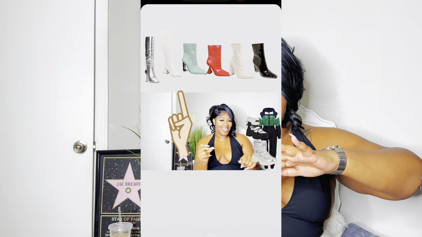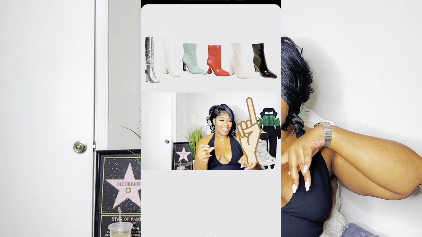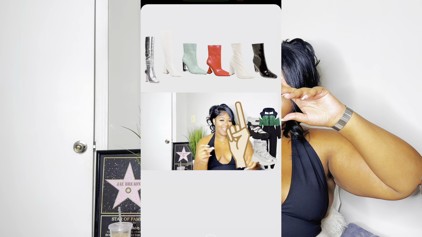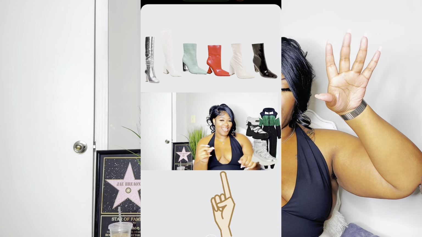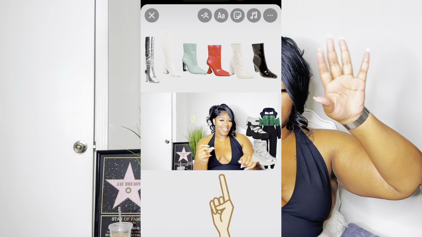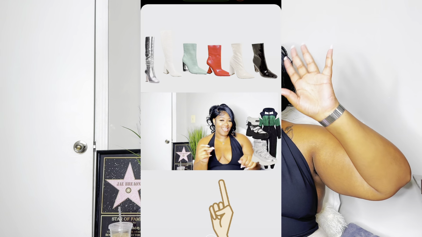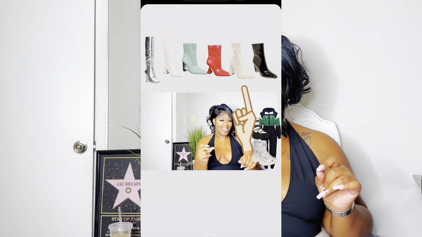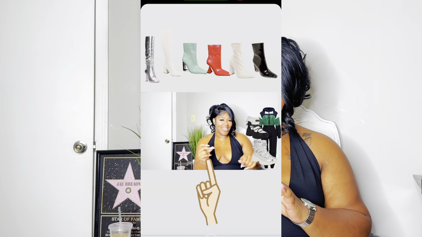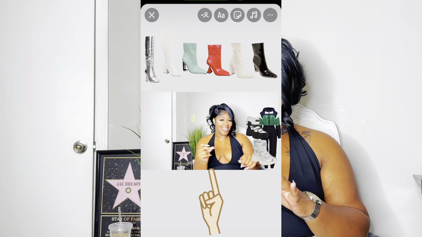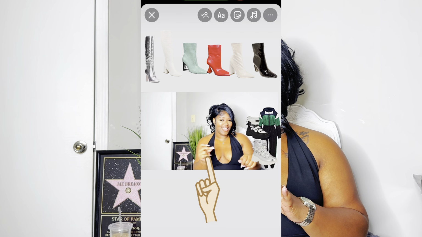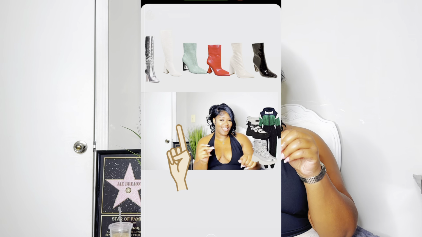So now I have my little pointer, so I'm gonna show y'all what I'm talking about. All of those up there in the gray area, you will not see in your thumbnail. Anything in the gray area is out of the frame, okay? So that's why we're going to minimize all of our icons and get them to where they're actually on our base photo, okay? That's basically what I'm showing you right now with the pointer.